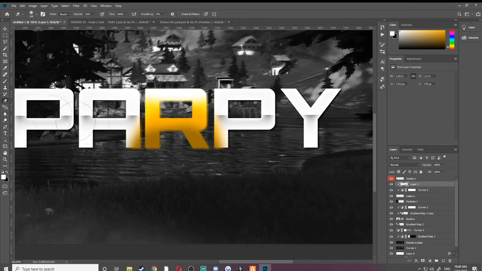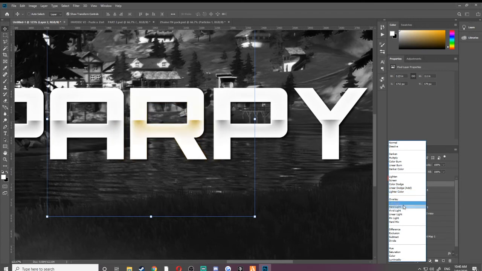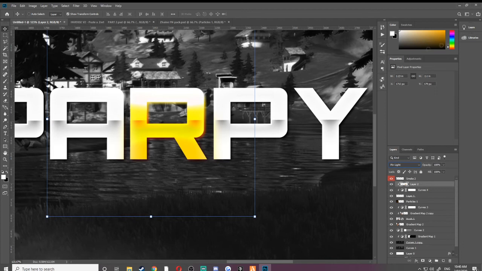And what I'm going to do is erase basically the outsides here where it's starting to overlap our other text, like our other letters. And what I'm going to do is set it to pinned light, and I'm just going to get this color again. We're going to remove the white. We're just going to go over the top there like that. And let's just erase what's happened over here. I'm going to increase the hardness just so I get very specific areas going on.